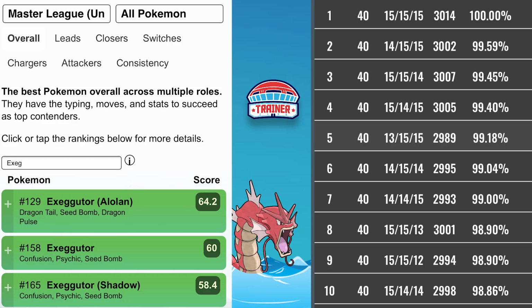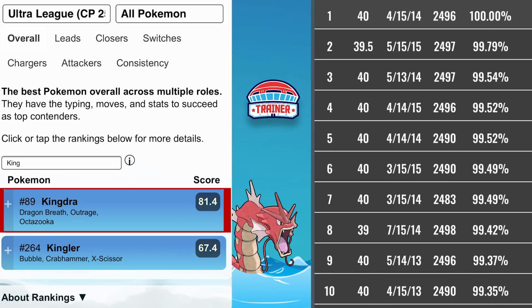So in the Master League, the Alolan Exeggutor with Dragon Tail, Seed Bomb, and Dragon Pulse is going to be ranked 129. Not the best, but it's going to be 100% IV, maxed out at 314. You can buddy boost it. Next, we are going to move on to the Horsea, which is going to go into the Kingdra. Best placing is going to be in the Ultra League at ranked 89 with Dragon Breath, Outrage, and Octazooka. 100% IVs on this one is going to be at level 40 for 1514.